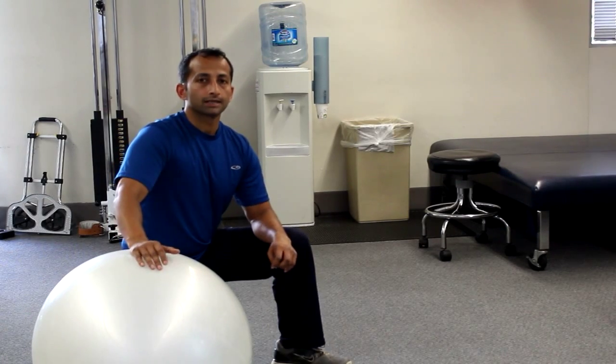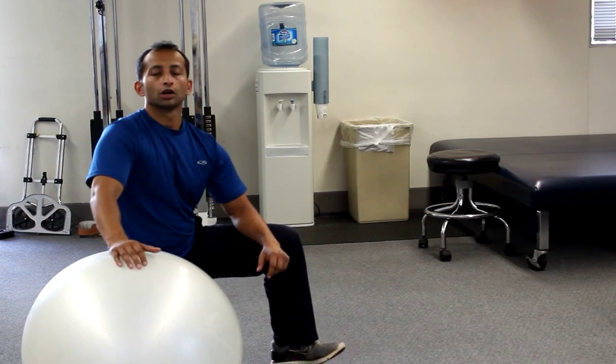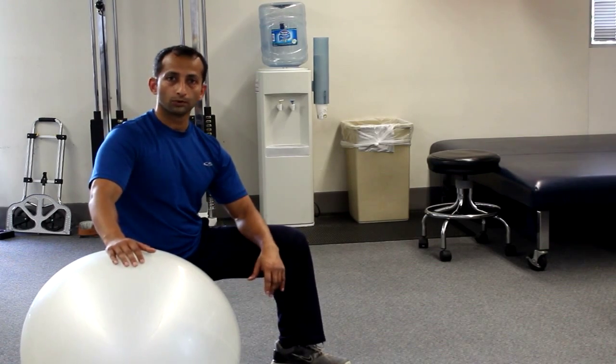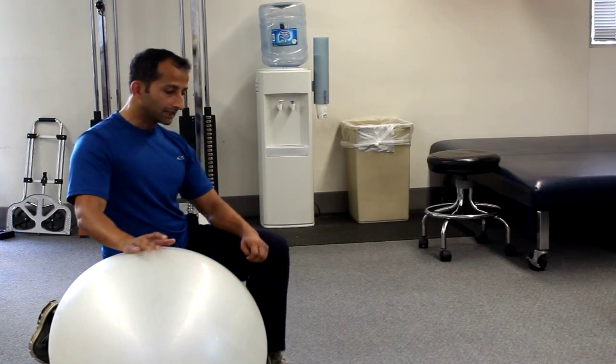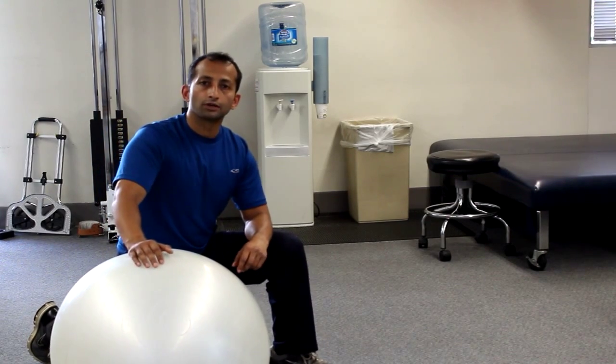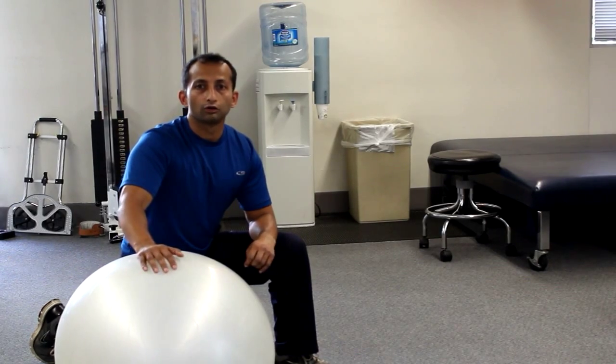So I'm going to show you guys a strengthening exercise, a trunk stabilization strengthening exercise to get your core muscles. But it'll also get a lot of other muscle groups too. I see this exercise being performed by a lot of people, and I find that quite often people are not doing it correctly. So I'm going to demonstrate a better way to do it.